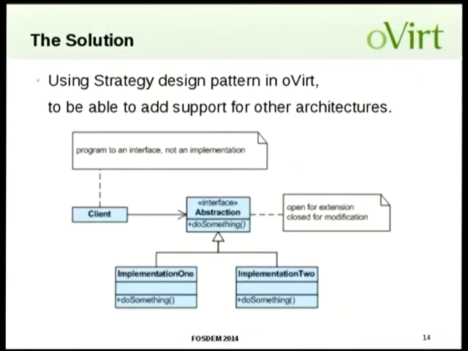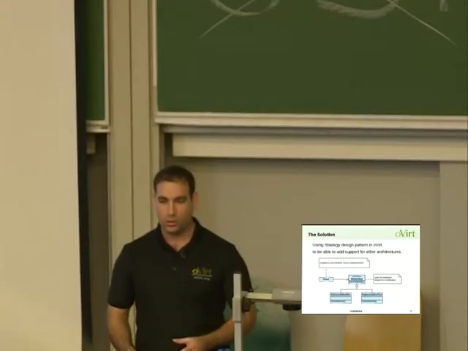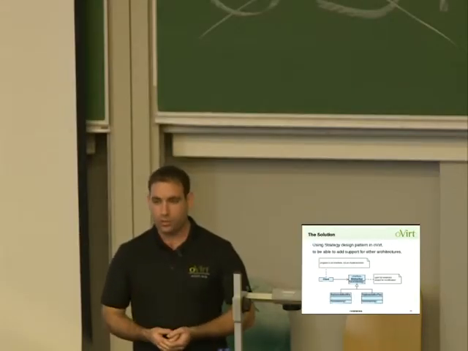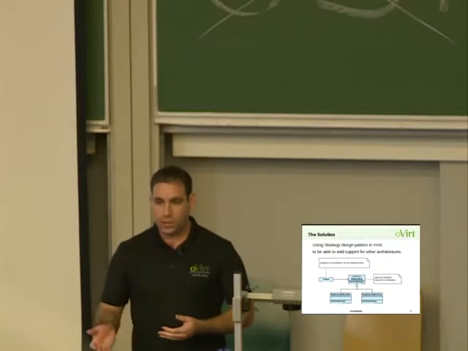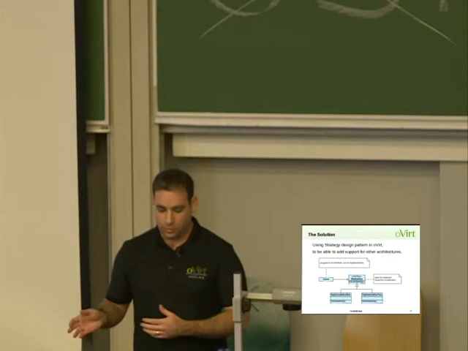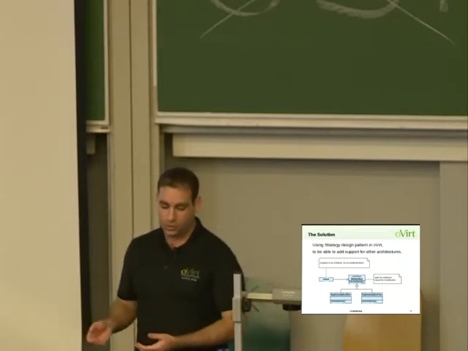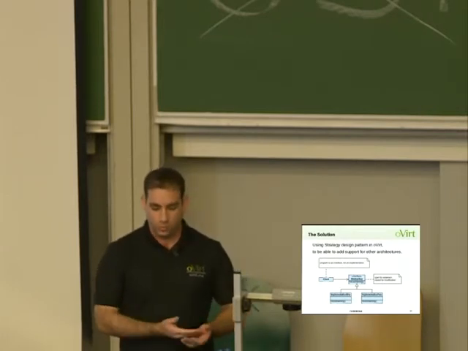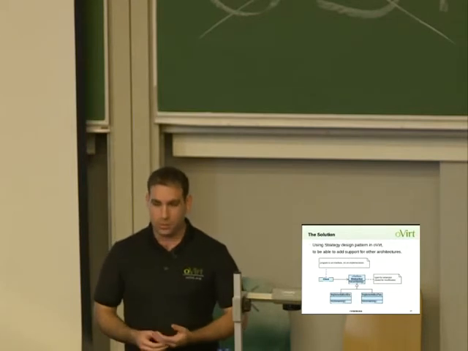So the solution that was suggested and eventually we used was the strategy design pattern. I have a diagram of it. Basically, the strategy design pattern says that you have the interface of what is supported, what are the actions that are supported, and you can have different implementations. So implementations 1 and 2 will be the implementation for x86 and the implementation for PPC64.